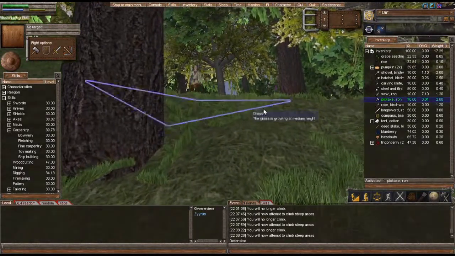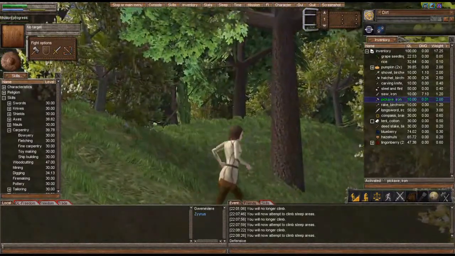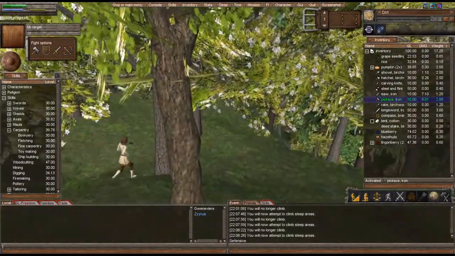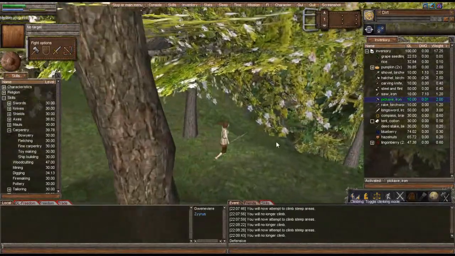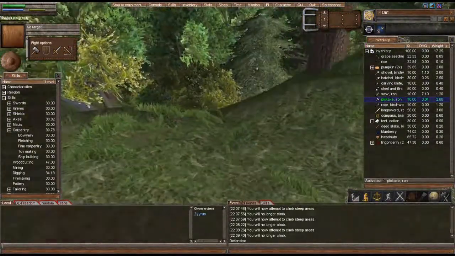And oh, look who I found. That me? Yes. So there's nothing up there. Great. I just spent all that time climbing up the mountain. Awesome. Where should we make our mine? I think we should go back down to ground level.